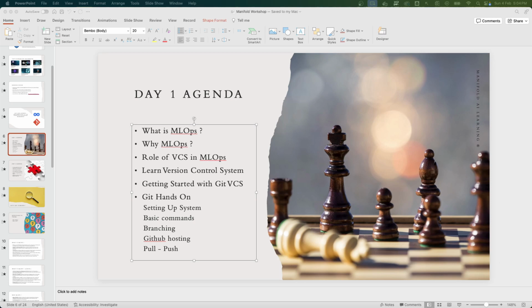We looked into the basic commands of working with a local repository, and then we also looked into the concept of branching, how to create a branch, how to perform the changes, and so on. And then we hosted our local repository on GitHub, which is a remote repository, and we have seen the basic commands of pulling and pushing. Those are the important commands that we have seen till now in the learning journey.